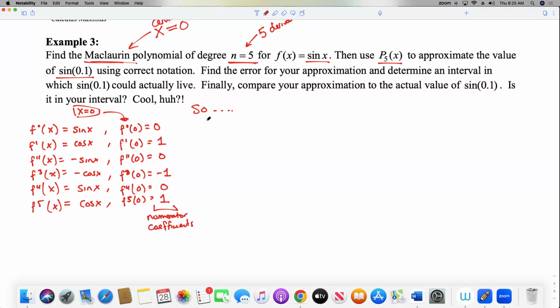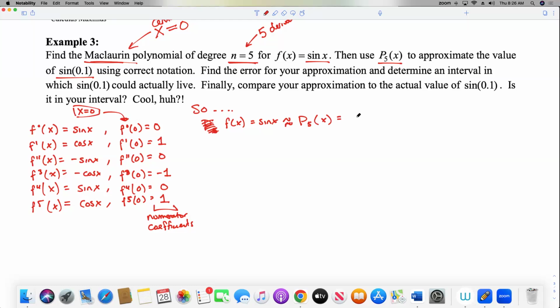So if you remember the Taylor approximation, and then just build from that. So my Maclaurin polynomial, it doesn't really matter if you call it a Taylor polynomial centered at 0. A Taylor polynomial centered at 0 is a Maclaurin, but it's also a Taylor polynomial centered at 0. Let's do this. My f of x, which is sine of x, is going to be approximately equivalent to my Maclaurin polynomial. And I'm going to write down everything and then clean it up, right?